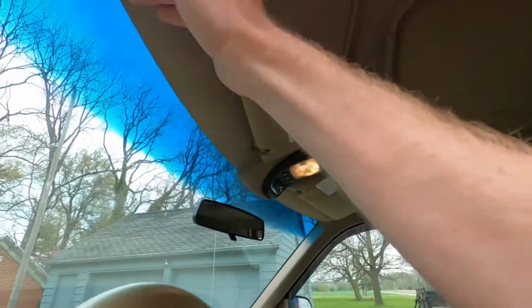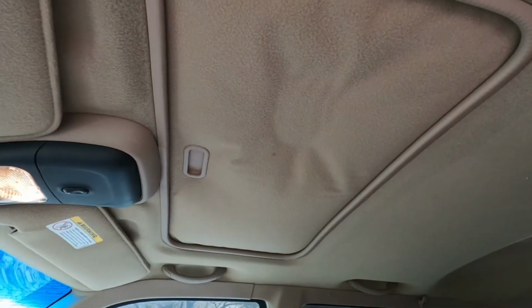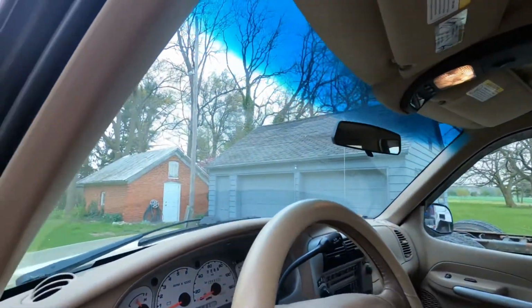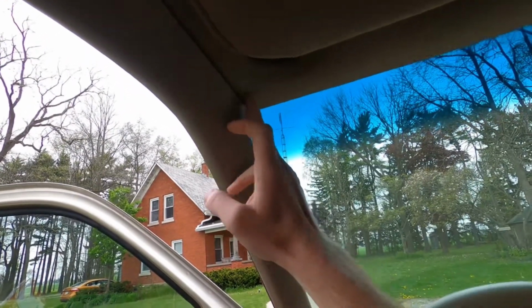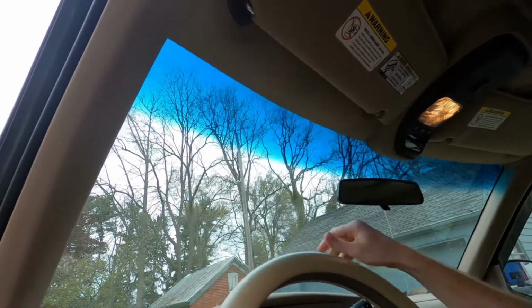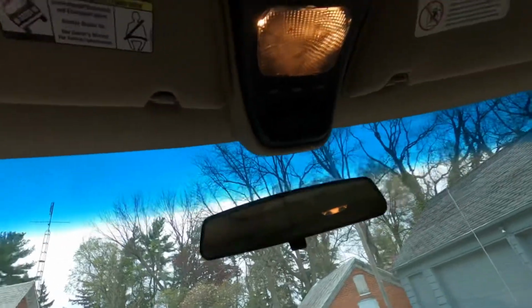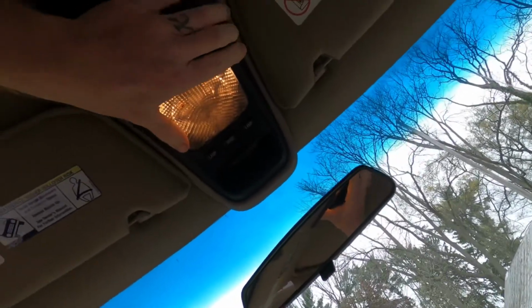Right up in this region seems to get wet because everything comes down here, and you can see how that has that. But she's a 2002, I believe, or 2004, one of the two. And it needs to be okay. But what happens is there's a tube that goes from here to here, basically, and then it comes down here and drains out. And if that thing's not hooked up the way it needs to be, all this stuff right up in here gets soaking wet, and then the window gets all nasty, and we don't want this getting wet and corroded and getting all messed up because it's grandma's truck and we got to take care of her, because that's why she gave it to us, because she knew we'd take care of her.